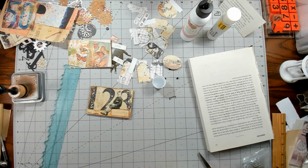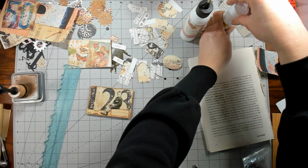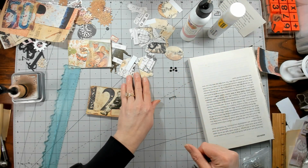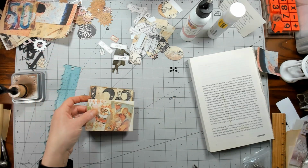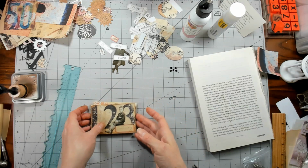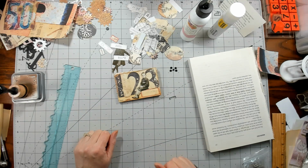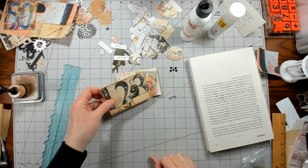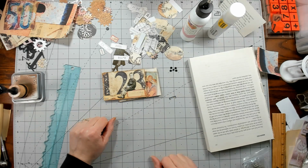Yeah, those are super fun. I like those. I hope you guys like that. I didn't do two different ones this time, but yeah, that took me a minute. So that's my little pocket today. I hope you guys enjoyed that, and I hope you make a couple of those, because I think those would be great just to have sitting about, to throw in pockets.